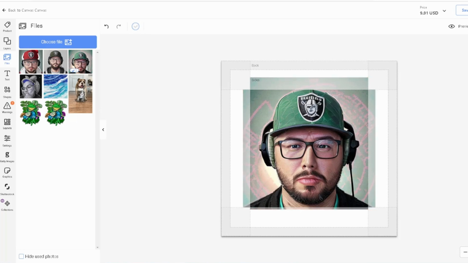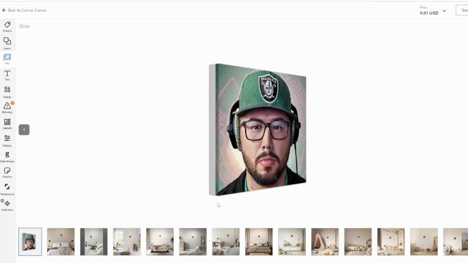So you can add it into here, and then you come through, you can preview it, see how it looks. In the preview, you can see exactly how it will look on the canvas print itself. Most likely, we want the image to be on the front end, covering the whole front. I really don't care too much about the sides. You can adjust it. That's up to you. It's a personal preference, but I'm okay with this. I'm good with this right here. I like this a lot.